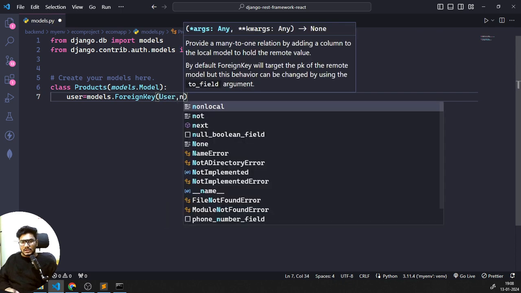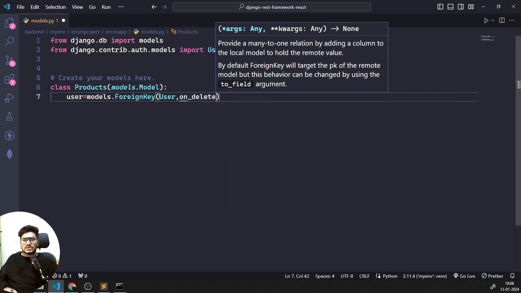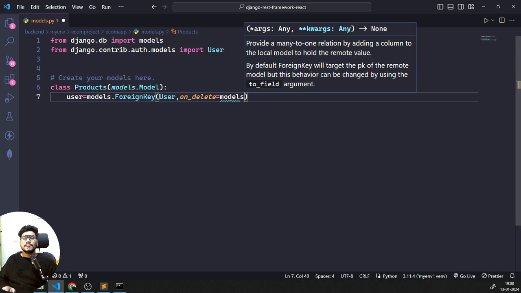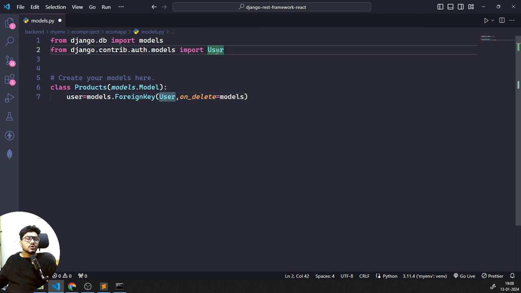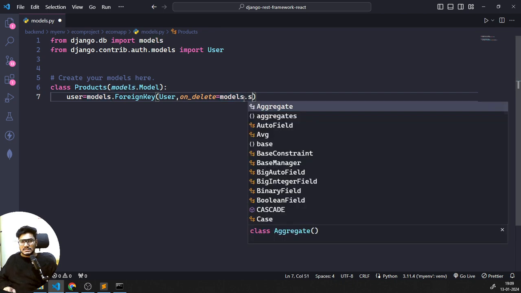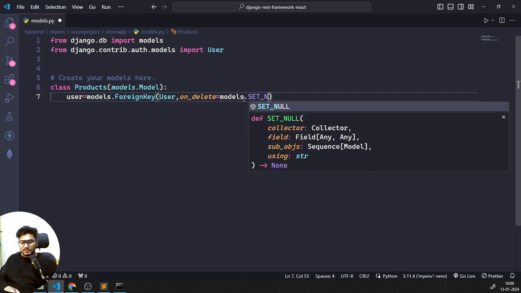Basically I'm just going to apply one specific condition, on_delete. So what is meant by on_delete? Whenever we delete the user, his entire product has to get deleted from our database. Suppose we are doing a contract with another business, and they tell us they are going to upload their products to our website. If the administration deletes that specific user, then all of those products have to get deleted from our website as well. So whenever we're deleting any user, if he has uploaded any products to our website, I'm going to tell on_delete the models.SET_NULL. So we are going to use SET_NULL.